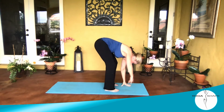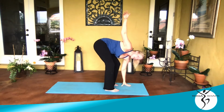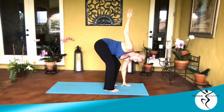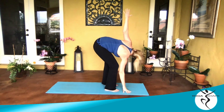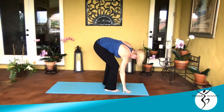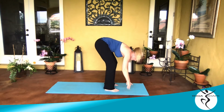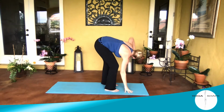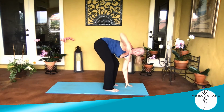And let's raise our right arm up to the sky. Try to straighten that leg if you can, and then your other leg is bent, and look up to the sky or to the front or down, whatever feels good for you. Just a gentle warm up, and drop your arm down, and let's raise the other arm up to the sky so the other leg tries to straighten. And then let's just flow with that. So one movement with each breath, inhaling up, exhaling down. Let's do that a couple more times.